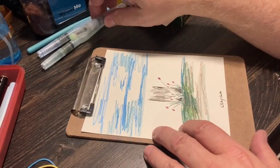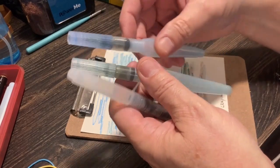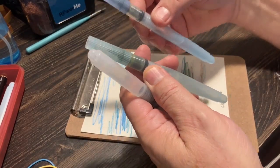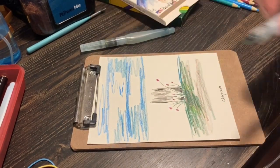You know, I always do my best to try to draw the same thing more than once. Somehow they always get different. So one of these leaks. I think it's that one. Don't want too much water.